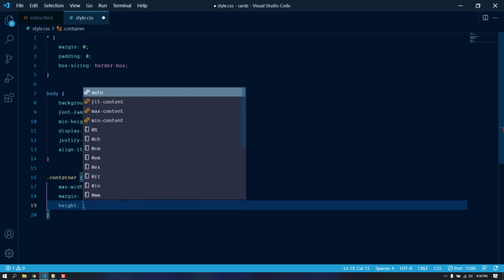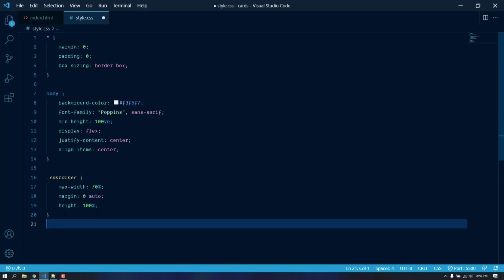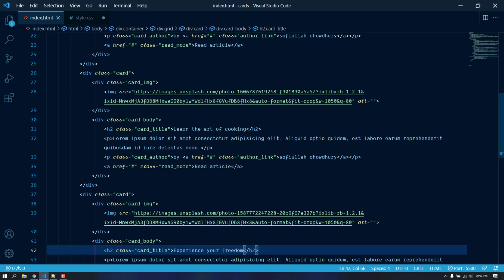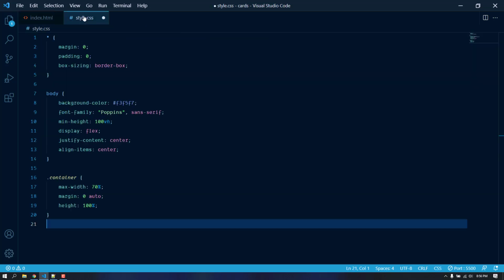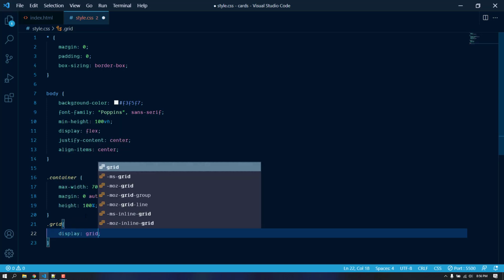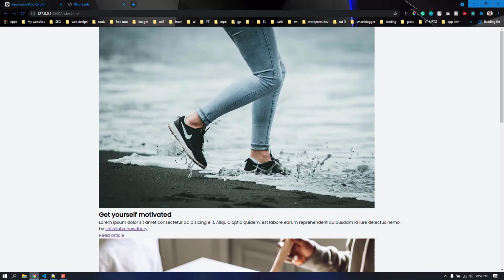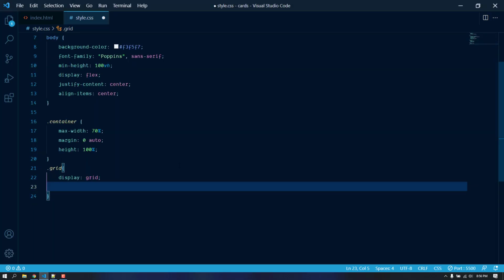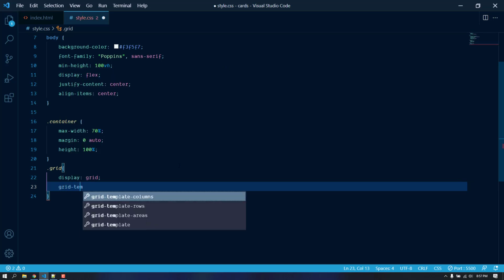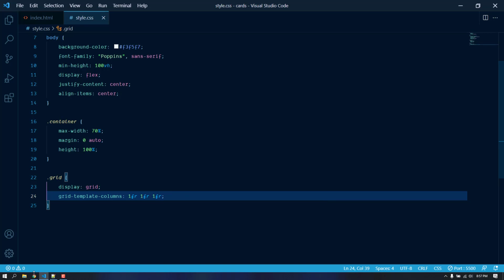Let's give this a height. We actually don't need it now, but it will need it later. So let's give the height of 100%, and now let's target the grid here. So this div, I'm just going to make it a display of grid, and we actually need to divide the columns. So we want 3 items in a single row, so we can divide the entire row into 3 fractions. So the property name will be grid-template-columns, and we can use 1fr, 1fr, and 1fr, so that makes this 3 fractions.